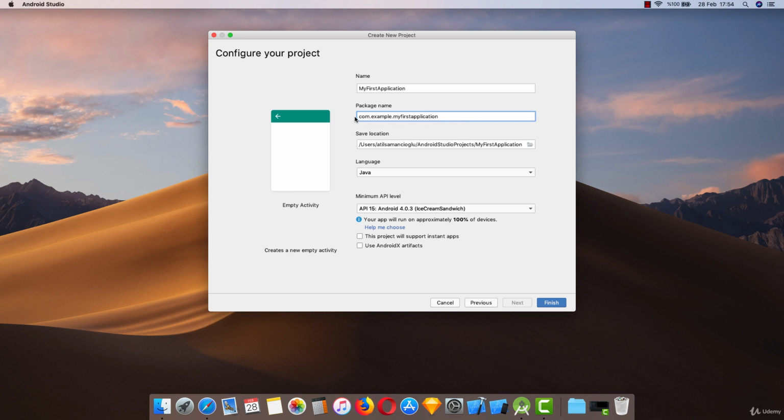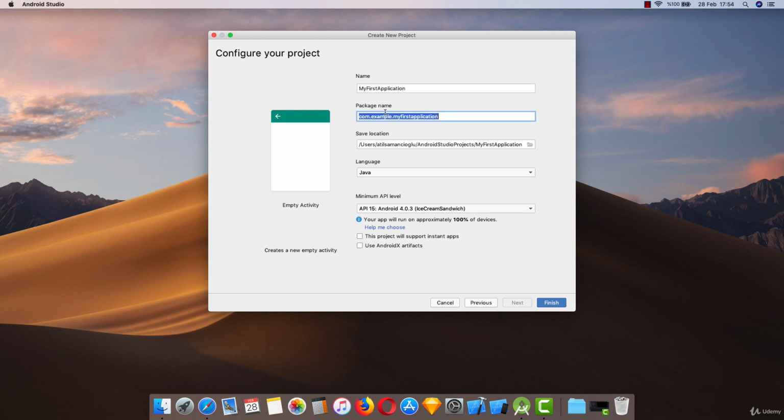Over here we see something called package name, like com.example.myfirstapplication. The package name is the unique identification of our application. This has to be there because platforms like Google Play identify applications with this unique package name.